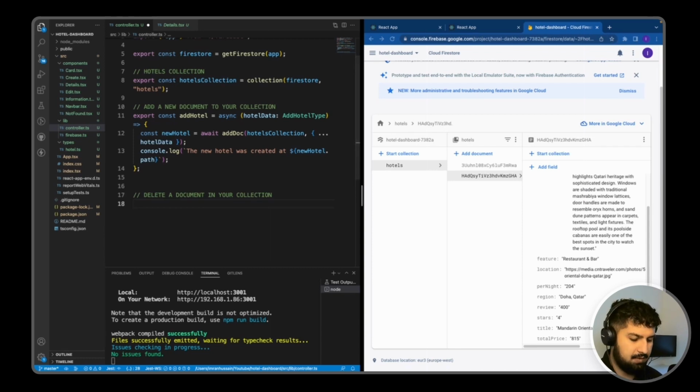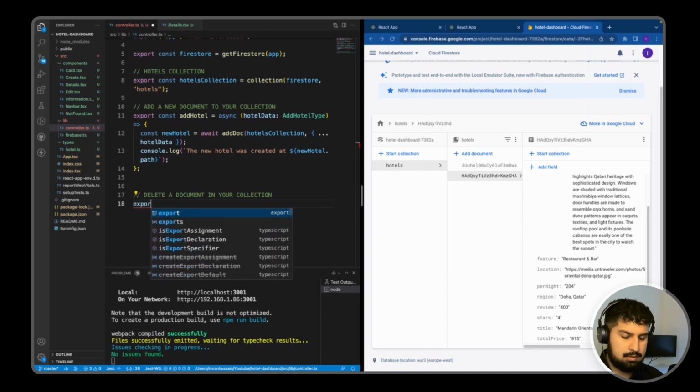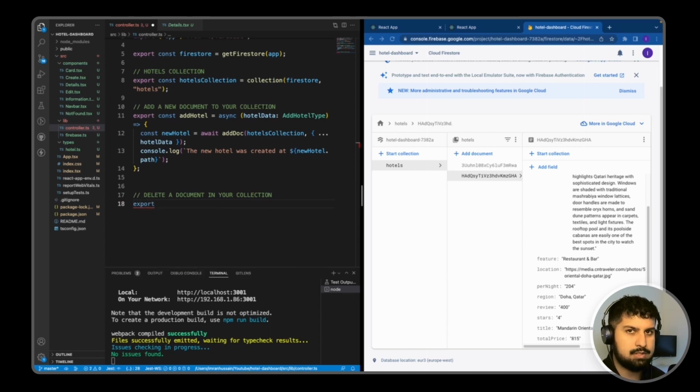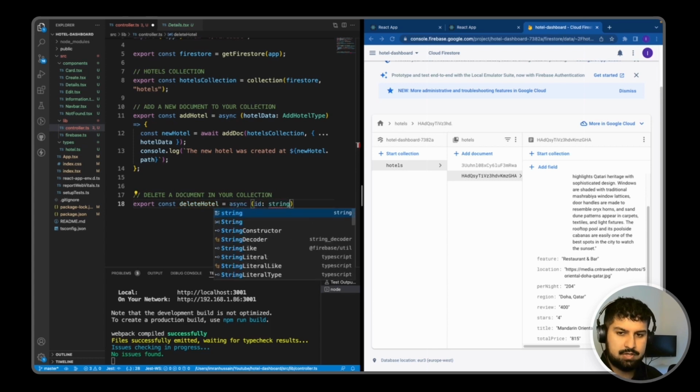The function is going to be export const because we want this function reusable across our entire app. So export const deleteHotel is equal to an async function once again. And in this function, we're going to pass in an ID, which is going to be of string type.